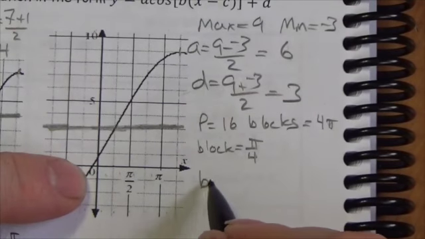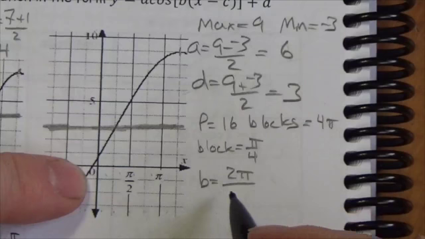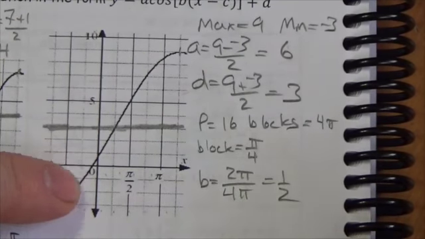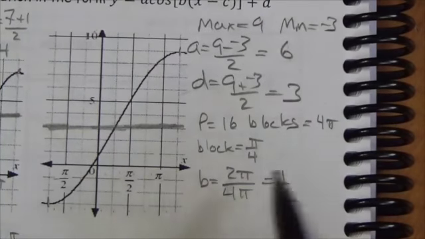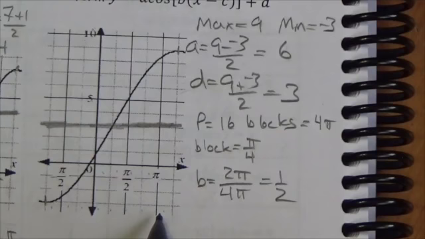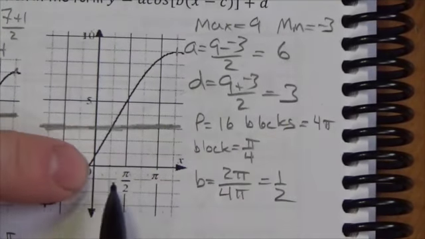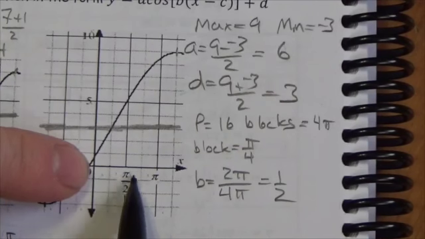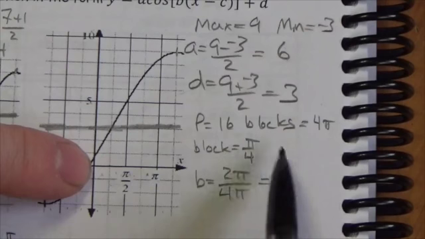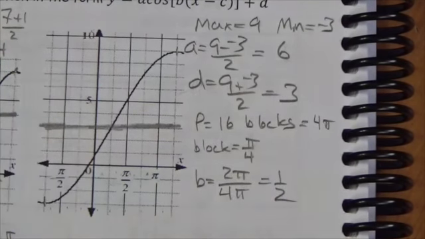That makes it easier to work with, because now I can figure out what the b value is. That's going to be 2 pi divided by the period, 4 pi, and the answer is a half. I hope you followed what I did there, because it's just a counting problem. I counted the number of blocks in a half period and doubled it. Then I looked at my scale here. There are 4 blocks to get to pi, so each one of these is a fourth or a quarter of pi. Multiply that by 16 and you get 4 pi here.